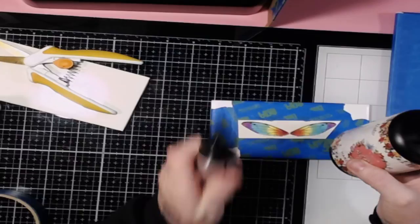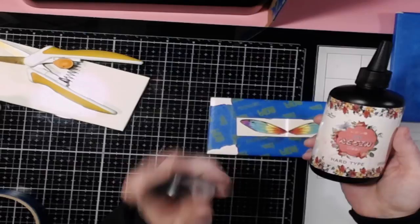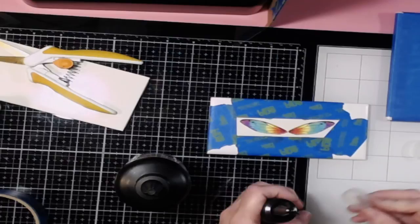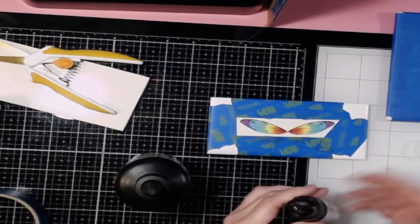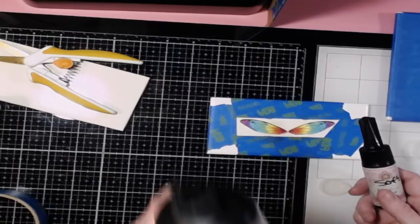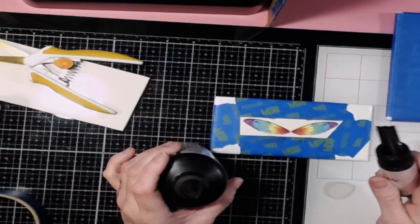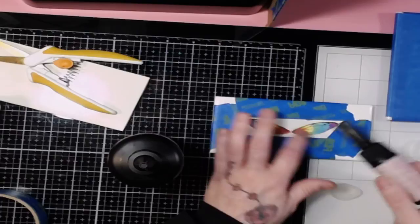For the first step, you're going to mix your soft and your hard resin. This is the only time in this process that you're going to use the soft resin. Any other time you see me doing anything with resin after this first initial layer will be with just the hard resin. We use a two-to-one ratio: two parts hard resin to one part soft resin. So if I put five drops of soft resin, I'm going to put ten drops of hard. She shows in her video — I think she does eight drops of hard and four drops of soft for one wing.